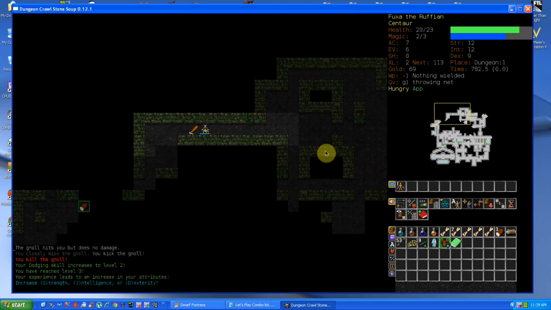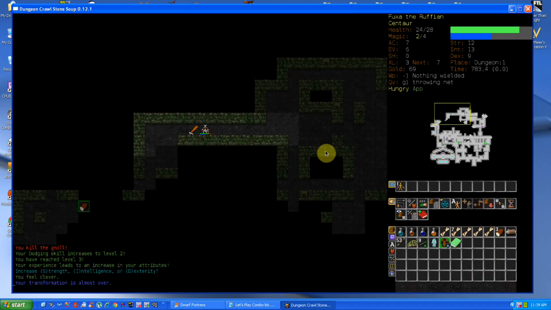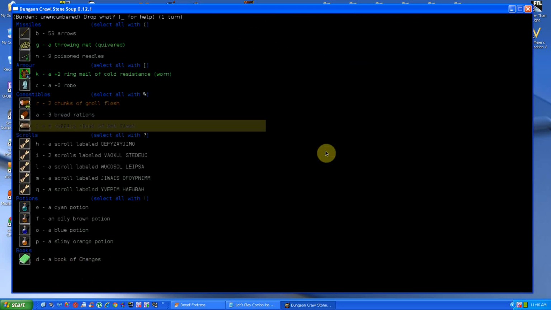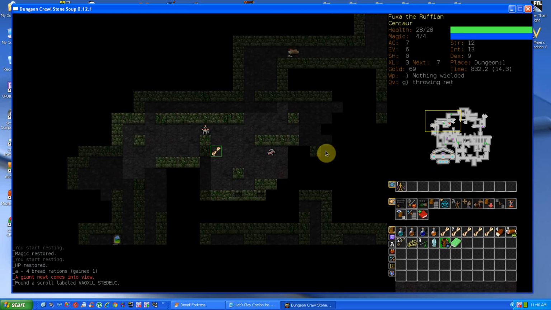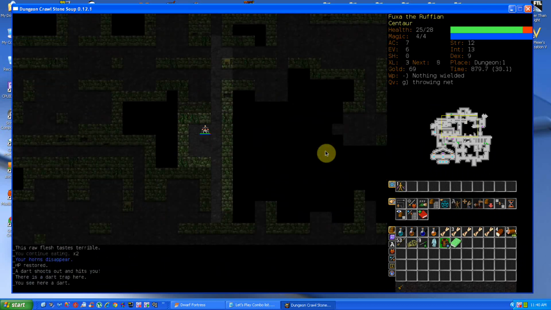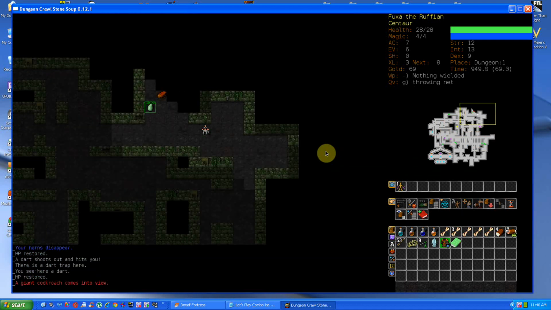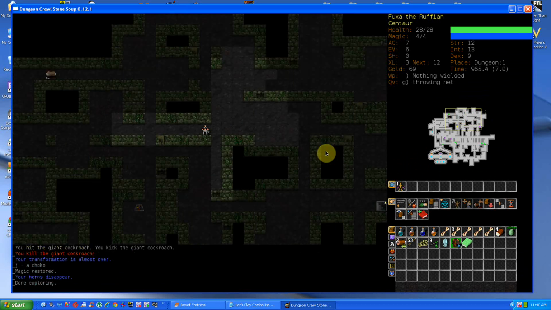Dodging 2. We'll get int. We're going to get a little bit more dodging. It doesn't hurt me to constantly get a little bit more dodging on my character. It's going to be one of my defensive abilities anyway. This way, this way, this way. That should be it for this level, but it looks like just a little bit more to explore. Done.